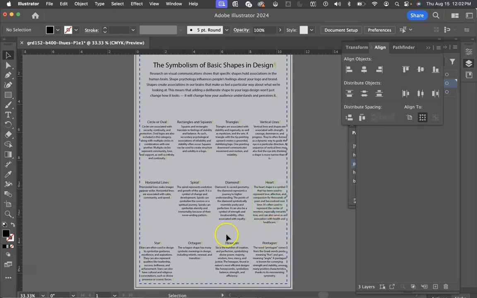So I could put shapes in here, but again, the text is a little bit big, so I'm probably going to want to do some adjustment here, but I at least have room for them. The benefit of having style sheets for this now is at this point, if I realize that this is not quite enough space, I have some choices I could make. I could make the text smaller. I could reduce the leading. I could also change the width of the text boxes and the height of the text boxes.